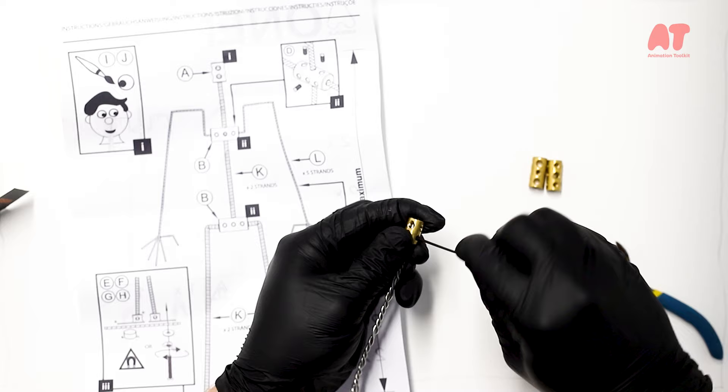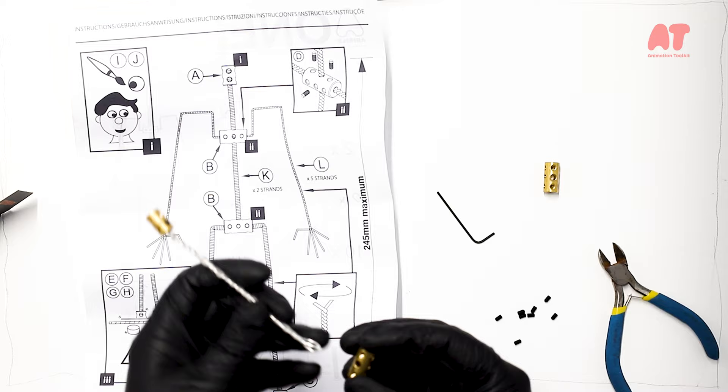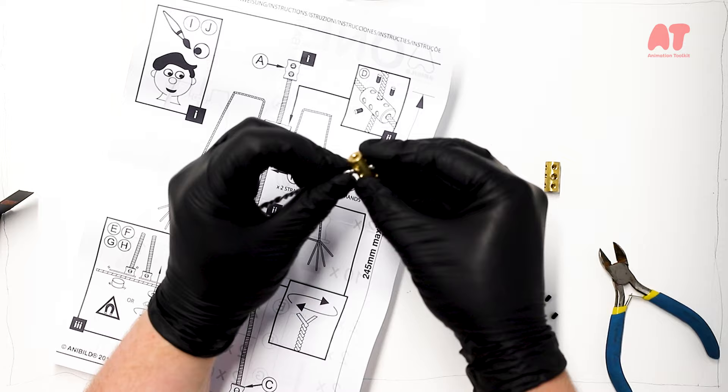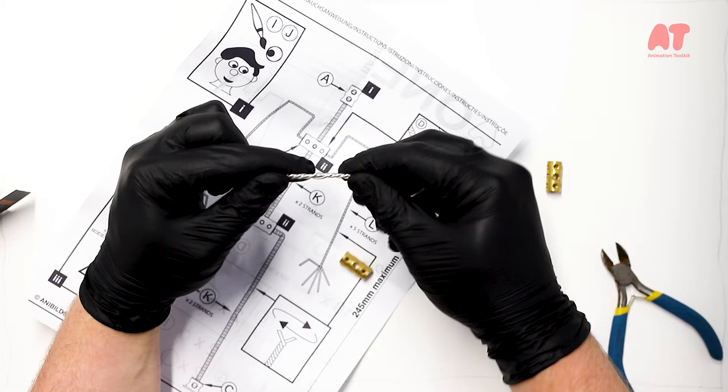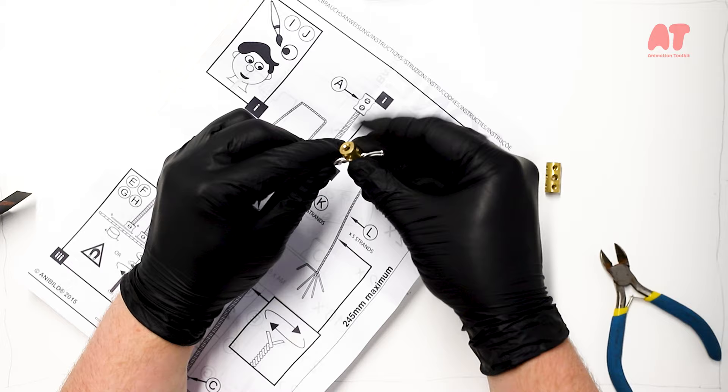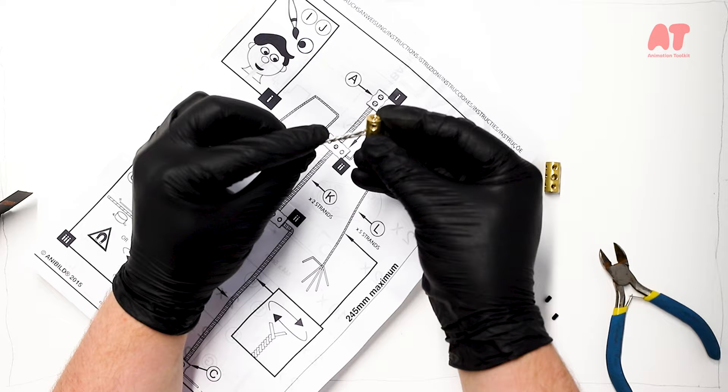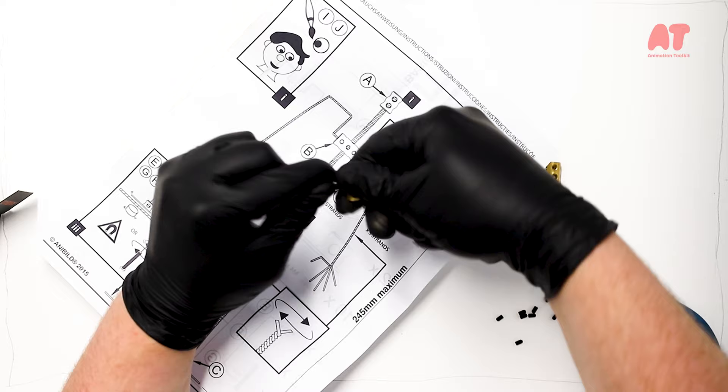We'll cover that in our next video, but for now, let's concentrate on the rest of the armature. We're going to place the hips and shoulders onto the spine we just created. I'm just winding that into position. You'll find you might need to tighten some of that wire. Just tweaking away, making sure the wire runs all the way through the brass boss for the shoulders.